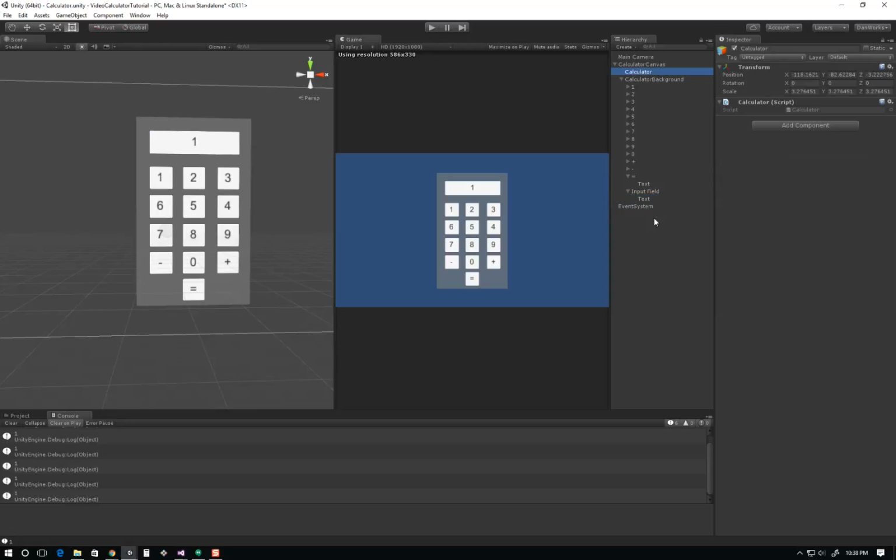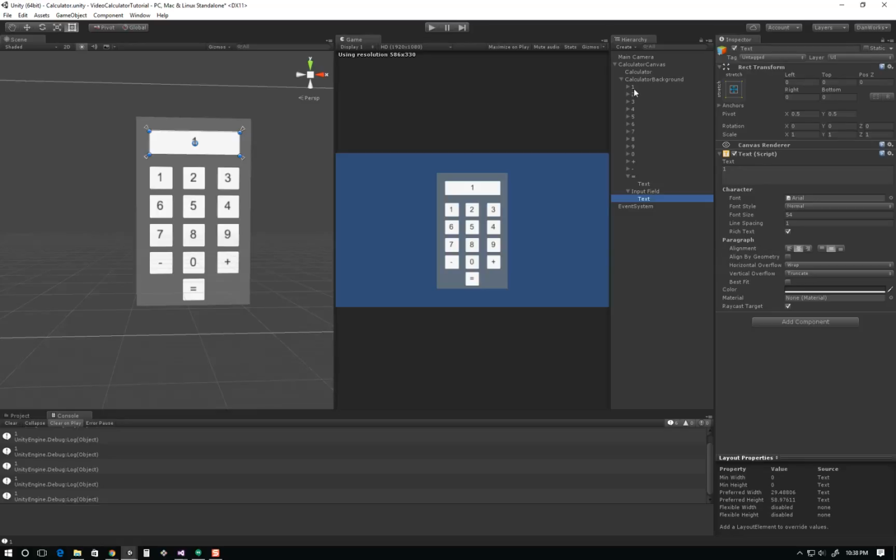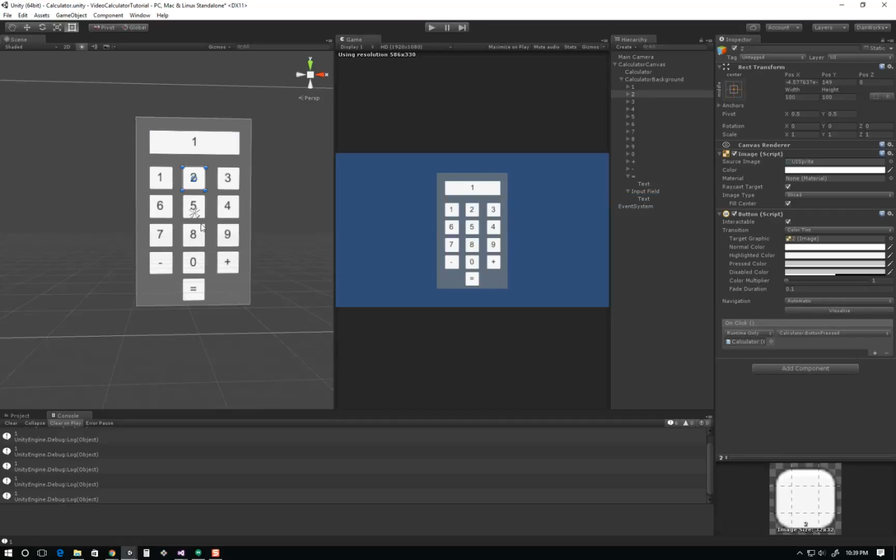Now our calculator will want to take any button that you press and update the text field with that button, so that if you hit 1, 2, 3, it shows up here. And then we want to know if you hit plus or minus, it has to show up with 1 plus, and then you hit 3, 1 plus 3, and then you hit the equals. And it could either say 1 plus 3 equals and then the result, or it could just flip to the result, depending on how you want to do it. Of course, you can make this any way you want.